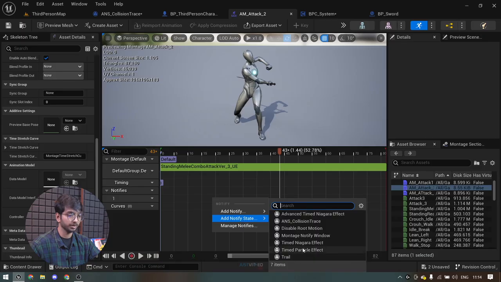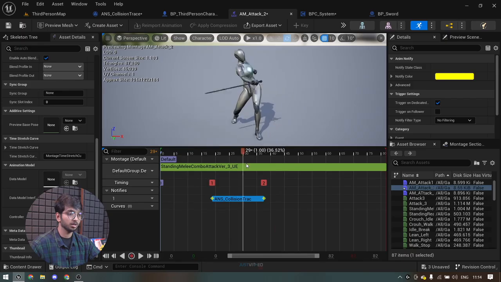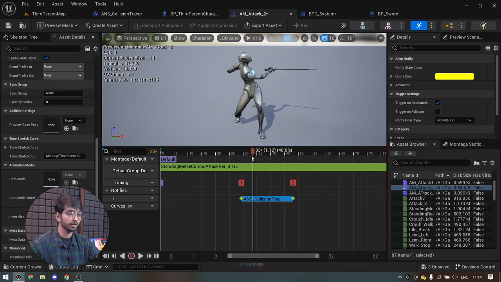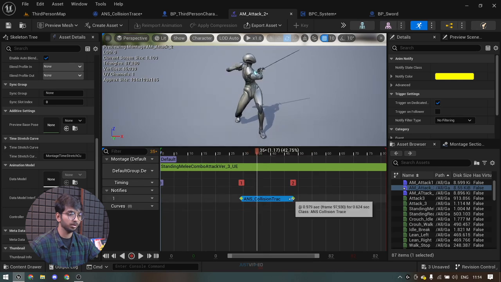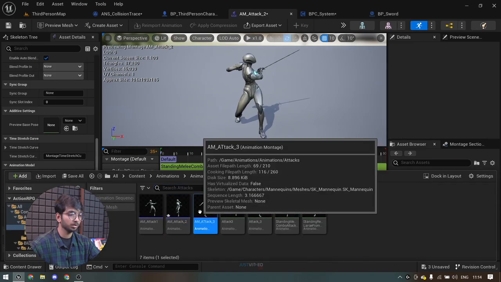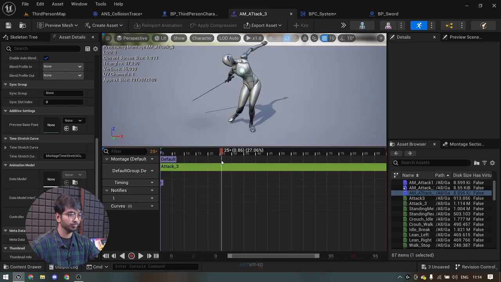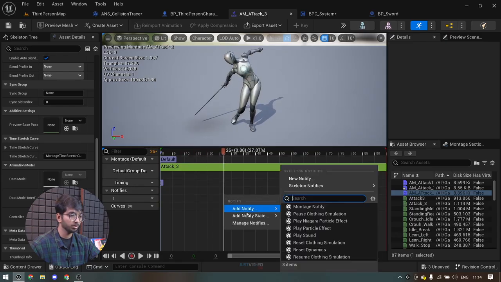Right click, animation notify state, ANS collision trace. Start from here. End will be here. Yeah. Third. Starting will be here.